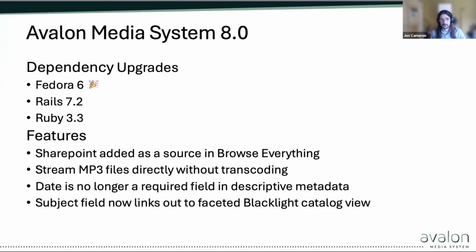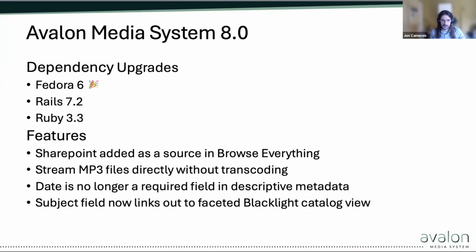We have a lot of files institutionally that are within SharePoint OneDrive, so that was an important feature for us. We also added some changes to make streaming handle a little differently for cases where you might have a lot of existing MP3 files or other things that you want to stream directly without having Avalon transcode it in the manner that it usually would.